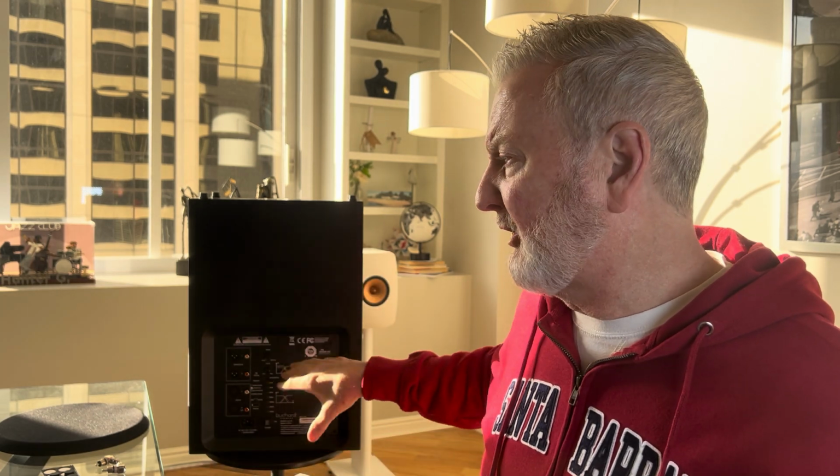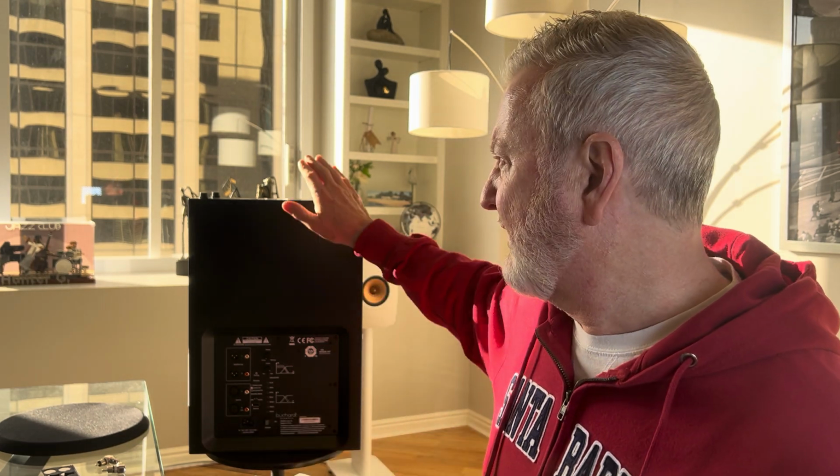When you do your configuration this way, line out from either a preamp or, like I said, I came out of my DAC into here, and then line out RCA back into the amp. Then in the Buchardt app, I was able to control and change instantly both the low pass setting on the sub and the high pass on the stereo speakers. It was fantastic. So the frequency response range on the Buchardt sub is 16 hertz.